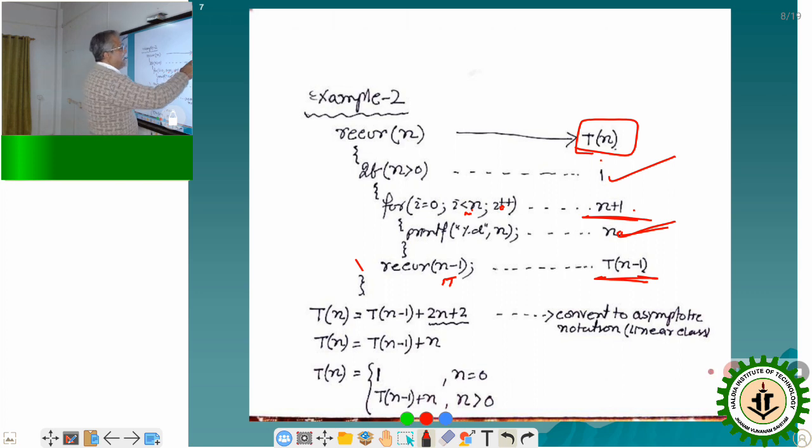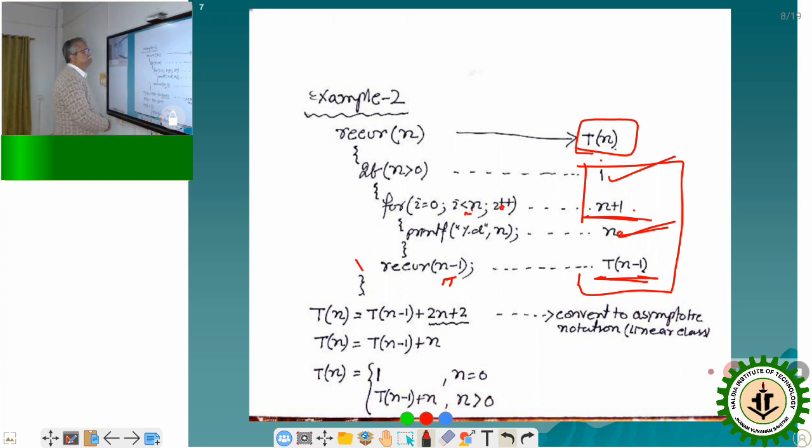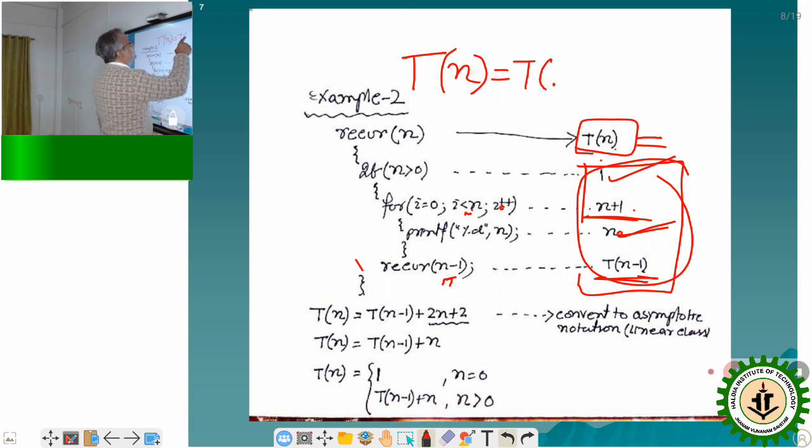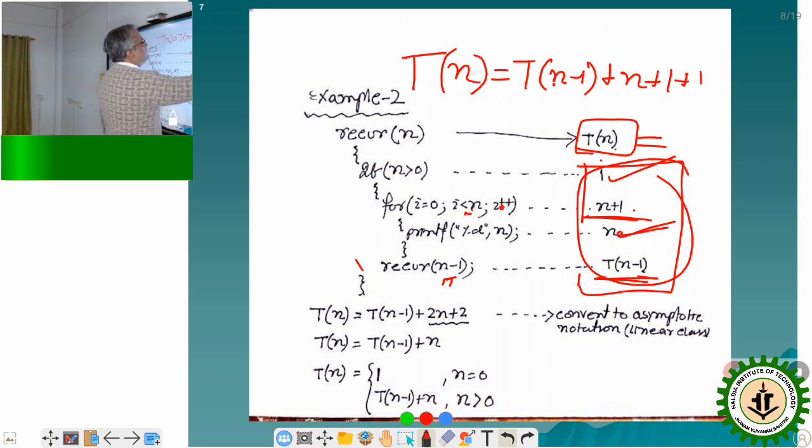Now you have to add all of this. What is the value? Can you tell me? First you write down Tn is equal to this whole value. Now I am going to write Tn is equal to Tn minus 1 plus n plus 1 plus 1.